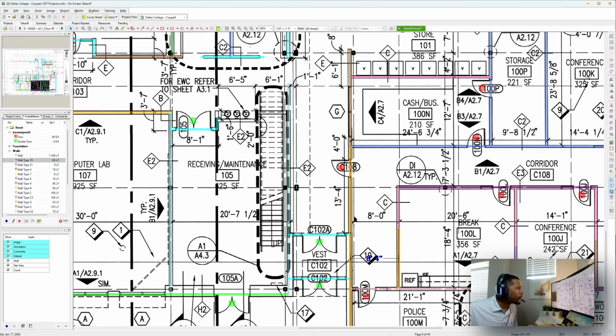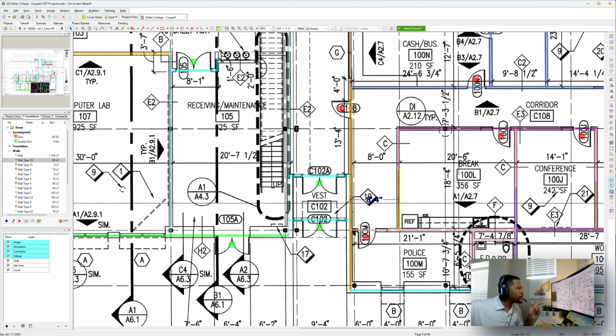Okay, so I think what it's doing is taking this keynote, number 19 keynote, which is different than a wall type. You see that the keynotes have this darkened little line right there on the edge. We'll find another one just like this one here. And also the keynotes are going to have numbers as opposed to alphanumeric characters in some instances. As you can see, this keynote is actually pointing to something going on right here. It has nothing to do with the wall type or anything else related to what we're doing here.